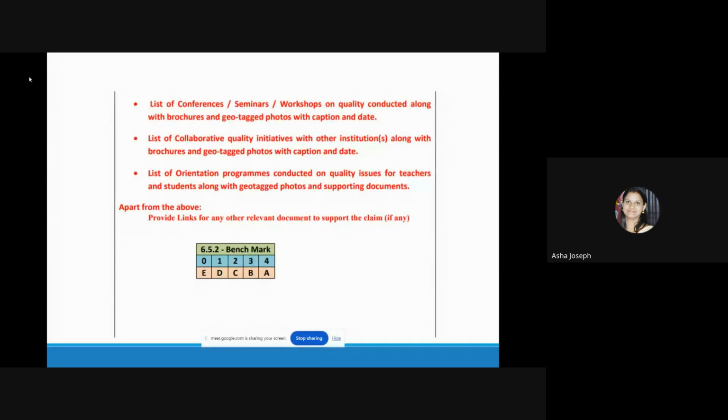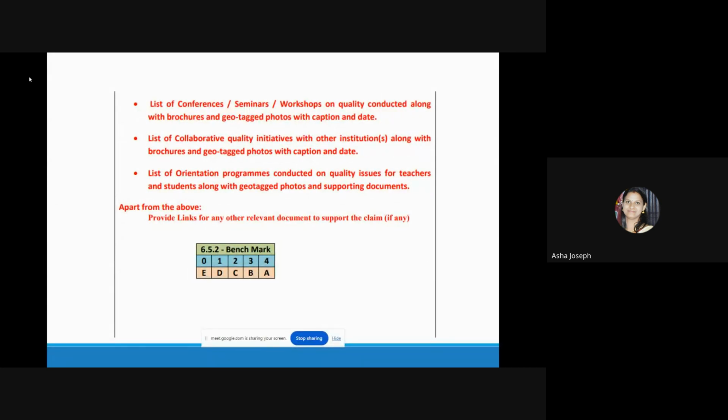And on quality, I have already mentioned the list of conferences, seminars or workshops on quality which is conducted, along with brochures, and it is particularly mentioned by NAAC this time, geotagged photos with caption and date. Previously, suppose we conducted such programs but do not have geotagged photos, then we need to show the photos if they are available.